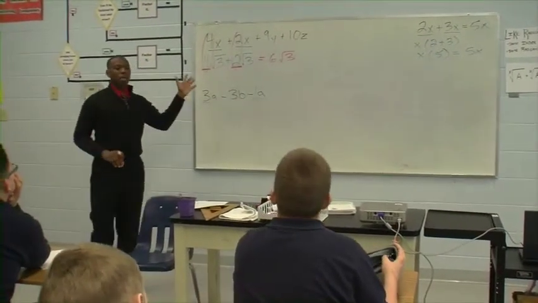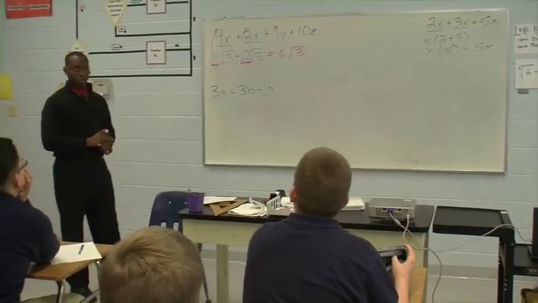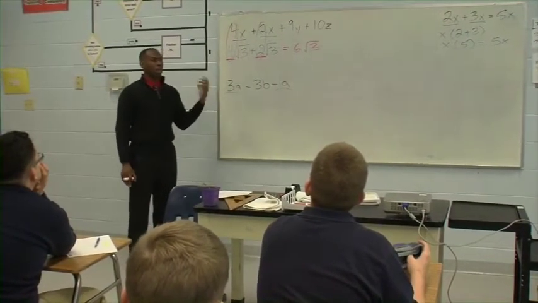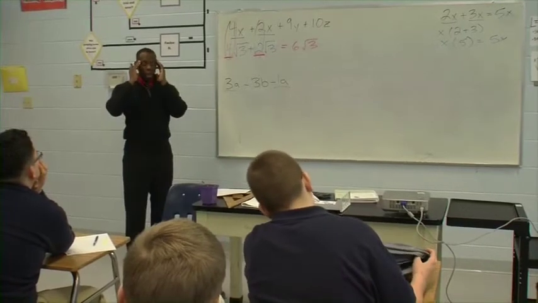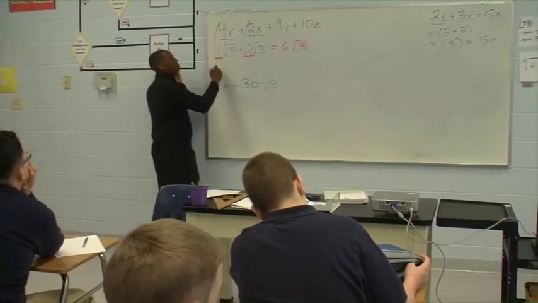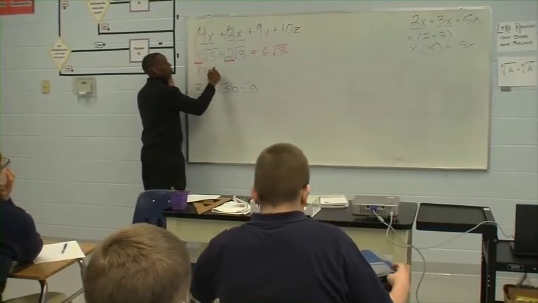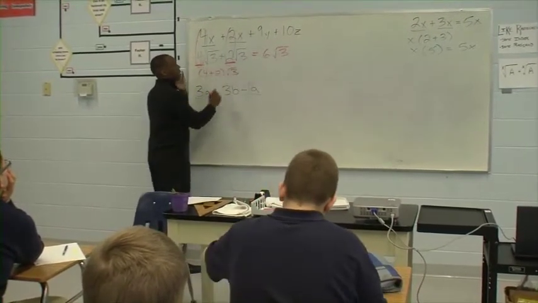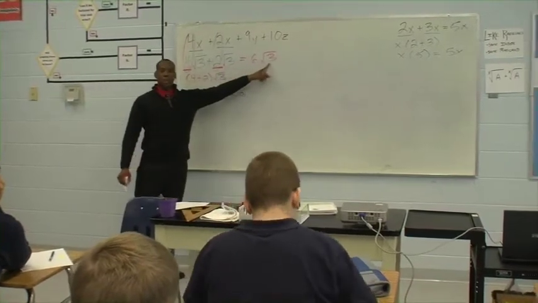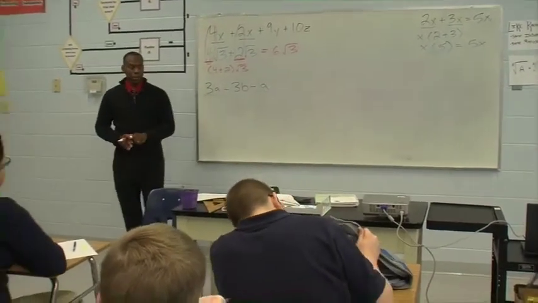So this problem here did not involve any simplification, all right? It was already simple enough. All you had to do was look and combine. And again, if you think carefully, everything that Shane just did, he did the distributive property in his brain. This would be 4 plus 2 times the square root of 3. 4 plus 2 is 6 times the square root of 3. Does that make sense? Okay.